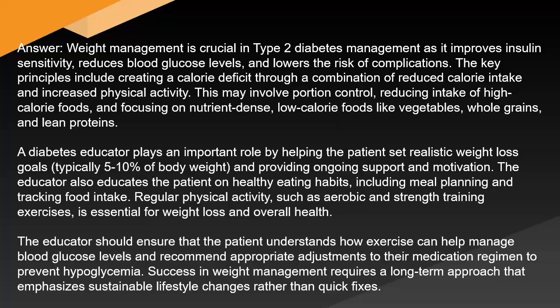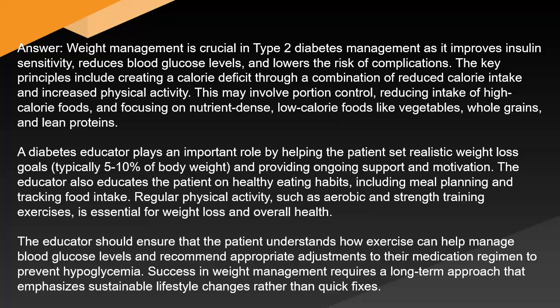The key principles include creating a calorie deficit through a combination of reduced calorie intake and increased physical activity. This may involve portion control, reducing intake of high-calorie foods, and focusing on nutrient-dense, low-calorie foods like vegetables, whole grains, and lean proteins. A diabetes educator plays an important role by helping the patient set realistic weight loss goals, typically 5–10% of body weight, and providing ongoing support and motivation.